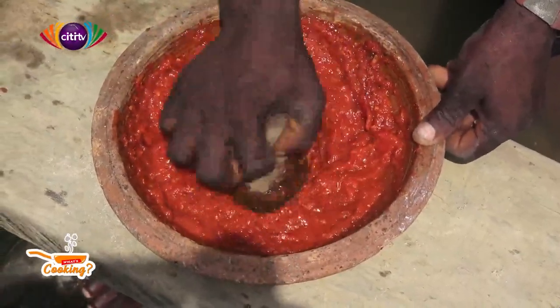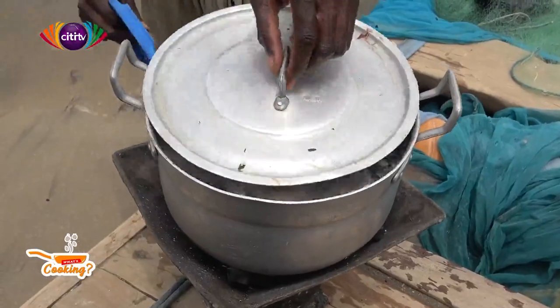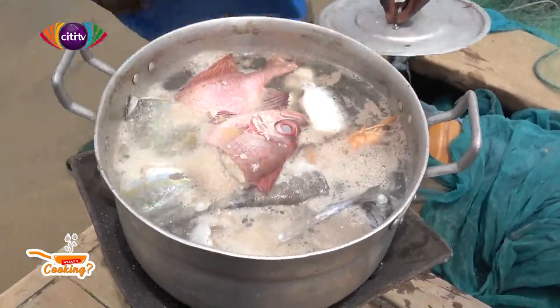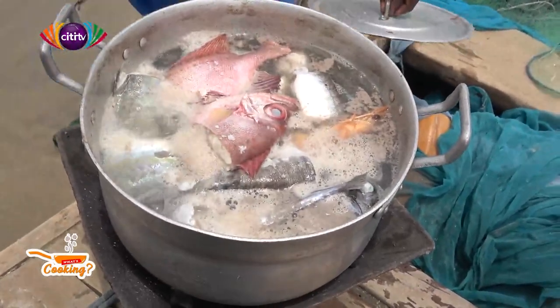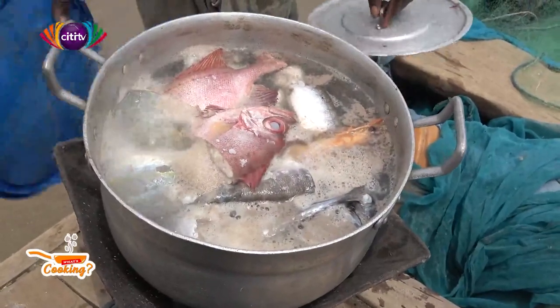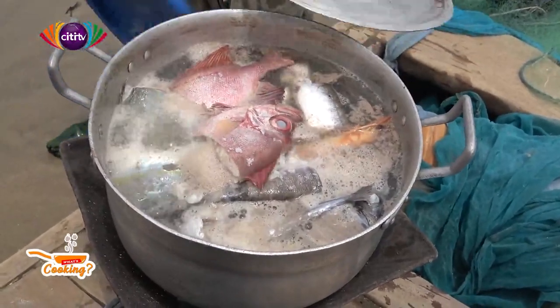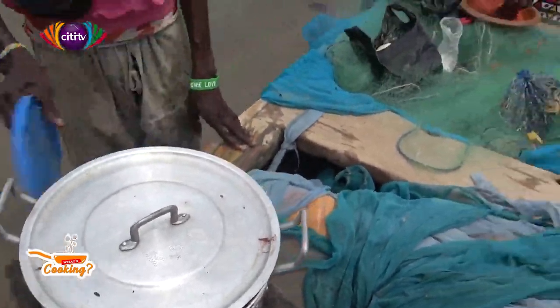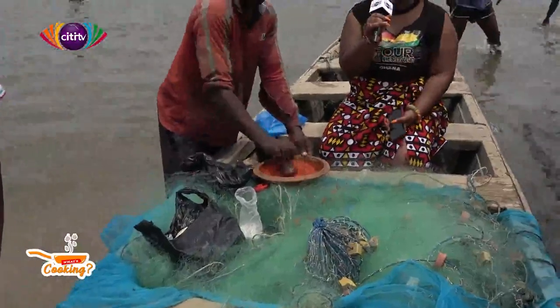And if you're just joining us, what happened was that Kwesi and his colleague here at sea, they took some of the fish that they had brought in from sea, fresh. You don't get it like this unless you come to the Nshona, to the seaside. There are different kinds of fish. There are red fish, what we call dwe fish, lots of them. And they cut them up, cleaned it, and now it's on fire and it's boiling.